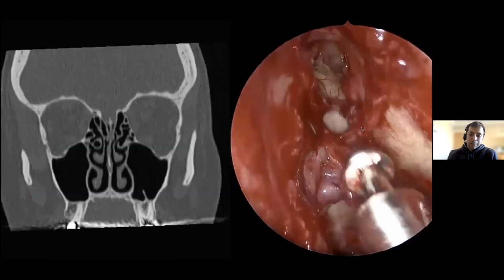So this is pre-sinus surgery. These are different cases, but it just illustrates the point. And what we're looking at here are small anatomical variants that might be important for a surgeon. So here, for example, is the orbit. And you see this little canal here. That's an artery called the anterior ethmoidal artery. It comes off the ophthalmic artery to go and supply the mucosa in the sinuses.